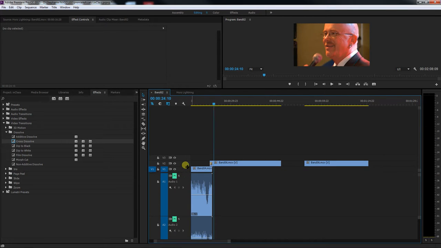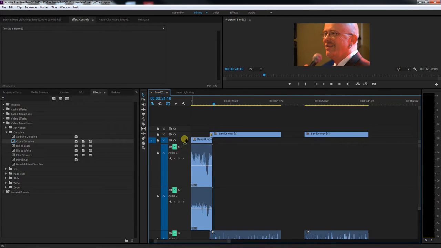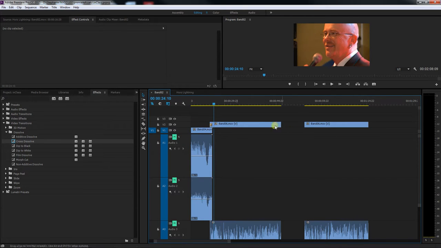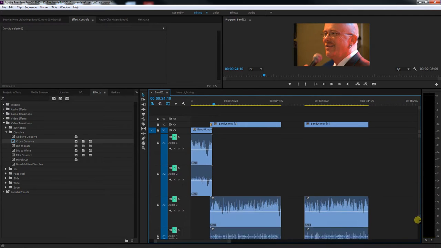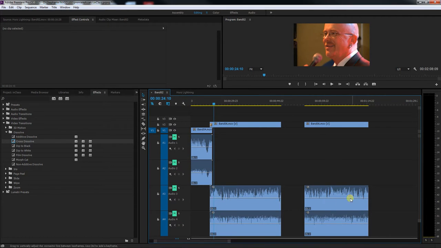I can also hover over the middle, and these video clips, I just need to see where they are and see what they're called. I don't need a lot of space for that. The audio is a different story. I need to be able to see what is going on with these clips, and I need to be able to see these audio waveforms and certain other things. So we've got a video fade in here, but I need the audio to be doing the same thing. I need to be transitioning in audio from one place to the other.